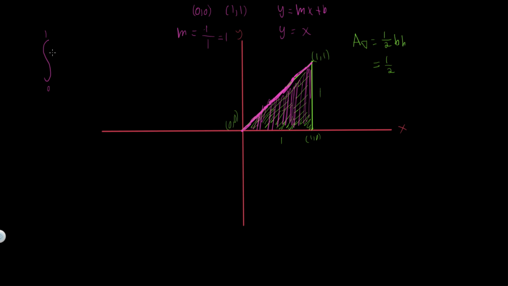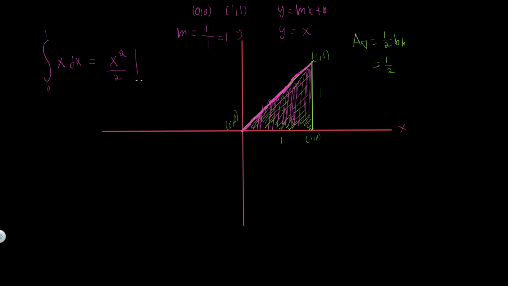So we take the integral from 0 to 1 of x. Again, our function is x, right? f of x equals x, or y equals x, dx. All right, let's hope we get the same answer. So we think of this as an antiderivative. We do an anti-power rule, and we get x squared over 2. And if you don't understand what I did there, watch the video on the anti-power rule.